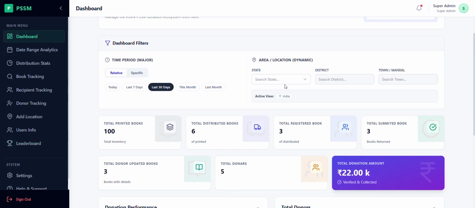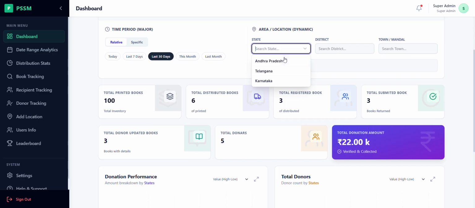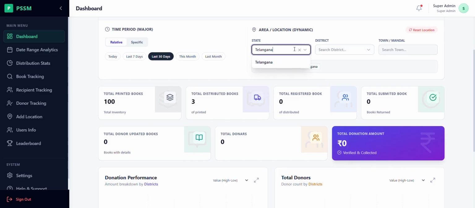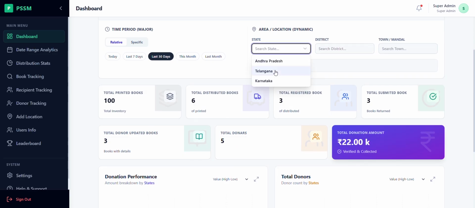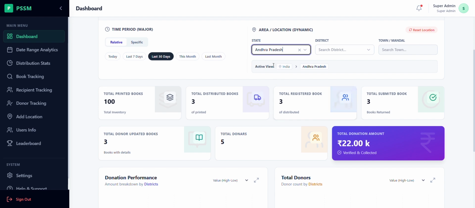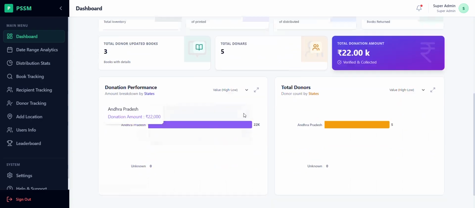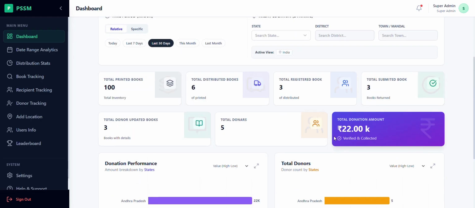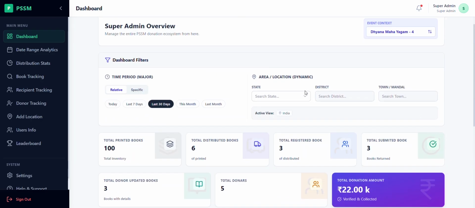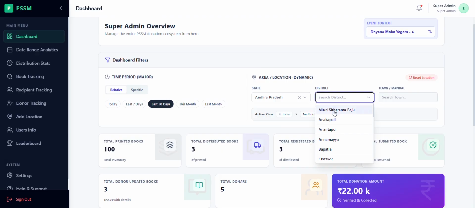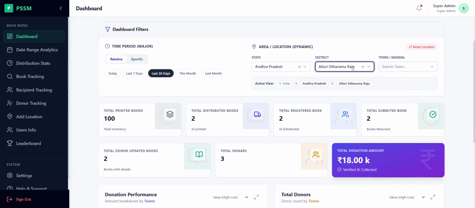We can filter this entire information state-wise, from Telangana, from Andhra, how much amount is collected, then Karnataka. So the whole complete dashboard is responsive. We can see the statistics district-wise, for example from Andhra Pradesh, Alluri Sitarama Raju district, we distributed this many from this information.